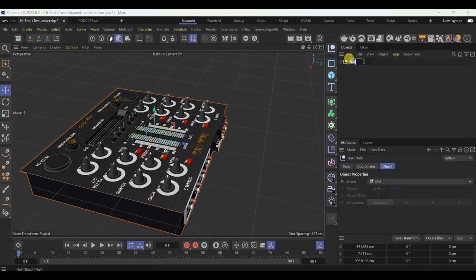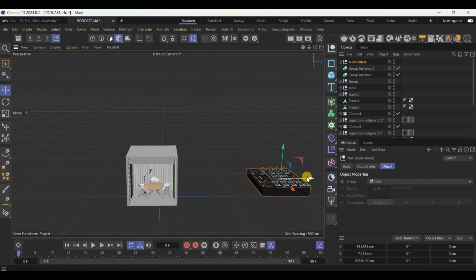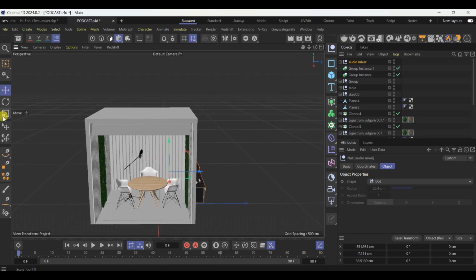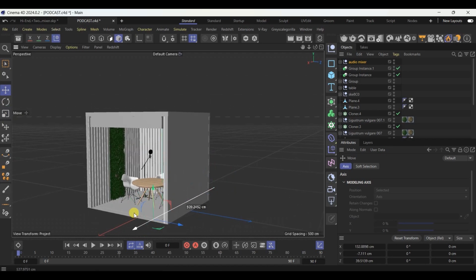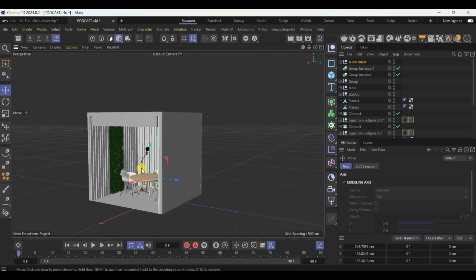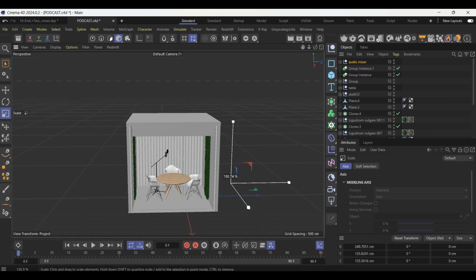So I'll bring in this as well, the audio mixer. So choose it.